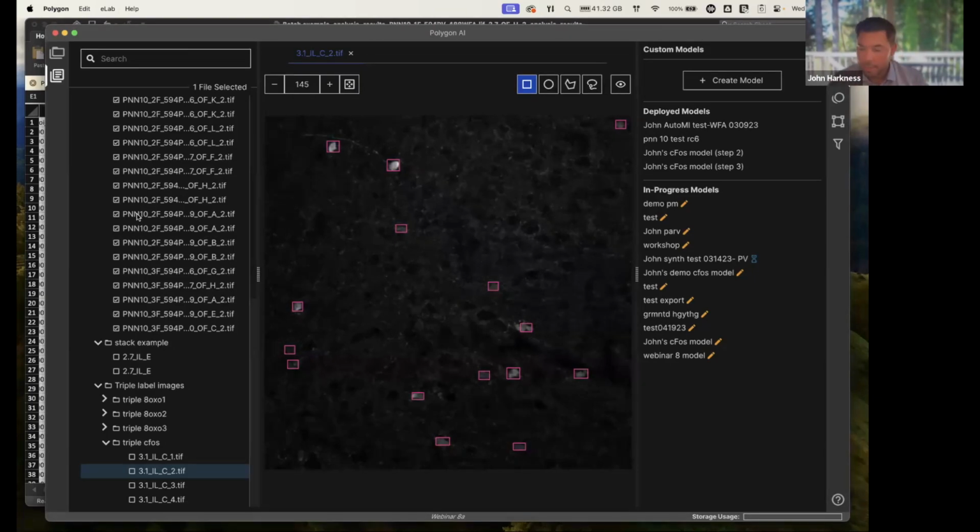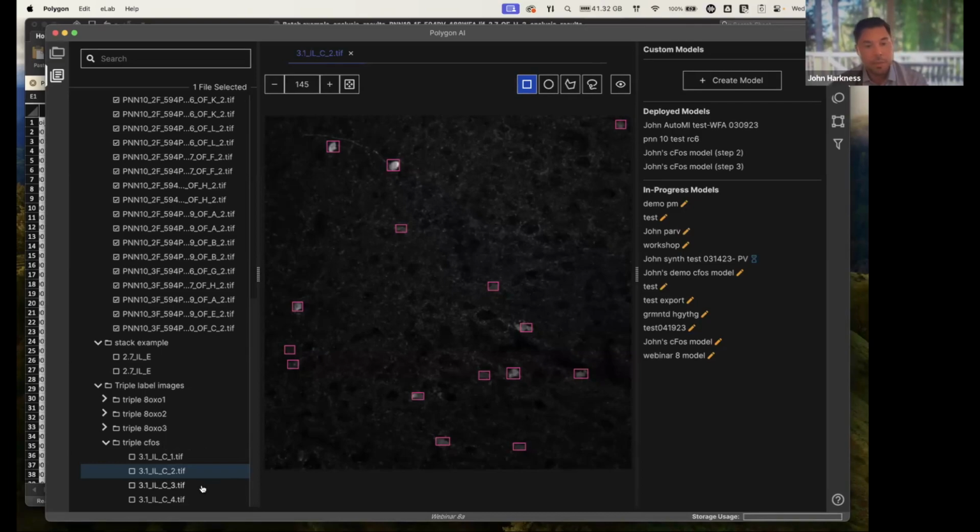Awesome. So Alex, thank you. That's a really good segue into colocalization. So yes, one of the things that Polygon has really been built for, all the way back to Pipsqueak, is colocalization. And honestly, this is because when I was a postdoc, we did a lot of colocalization analysis, and I found it so difficult to go back and forth and find where two bounding boxes overlapped. You know, multiplexing two stains is very hard. I think trying to colocalize 3 stains by hand is almost impossible. So the way that we do that is we allow you to open up your colocalization.